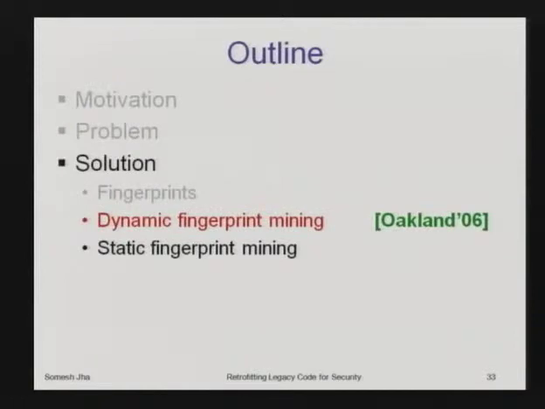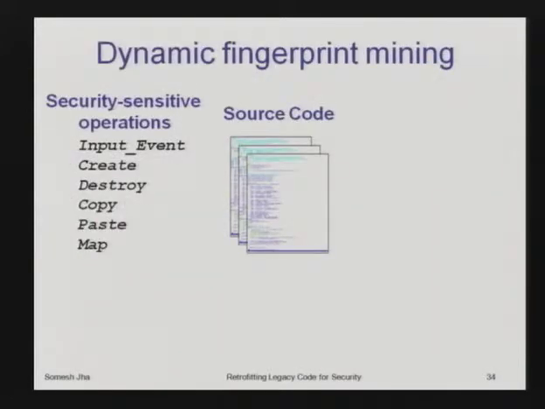Now the whole idea is that somebody still has to write these specifications of security-sensitive operations. We want to get rid of that as well. So what I want to give you is a dynamic fingerprinting technique, and then there is a static fingerprinting technique which was in ICSE, which I won't be able to get into.